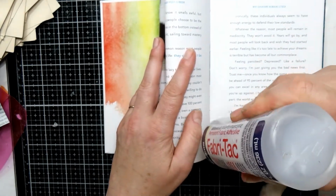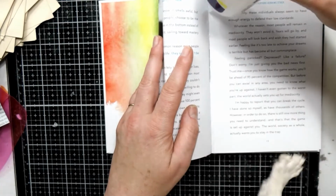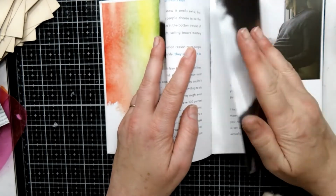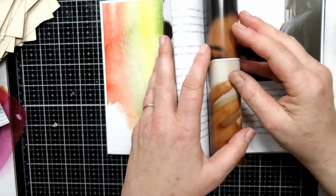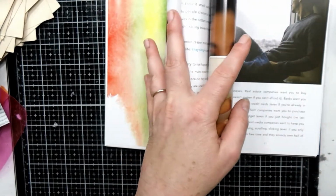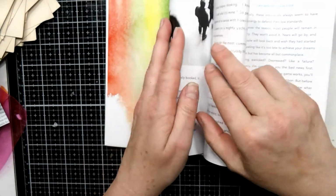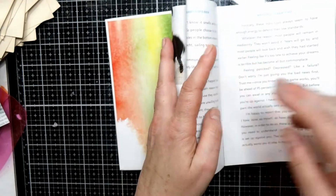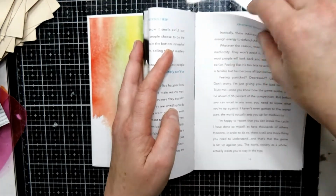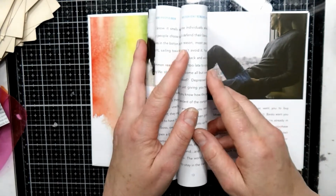So this is a newer book, so it's nice and white. Obviously, this is going to be tedious watching me fold over pages, so I am probably going to fast forward through this. The other thing to do is to look at the pages. For instance, on this page, there is a person there. If I don't think I want to see that person, I'm actually going to take this, and it's okay that that still has glue there. I'm going to flip it this way.